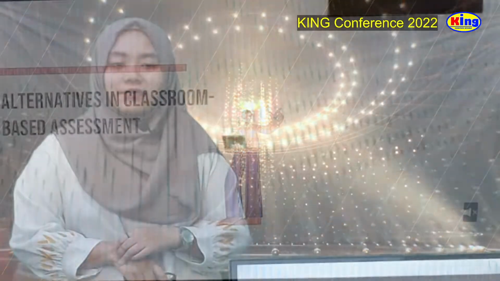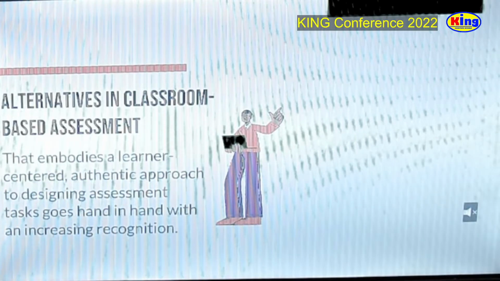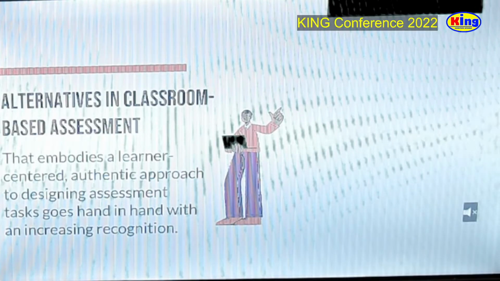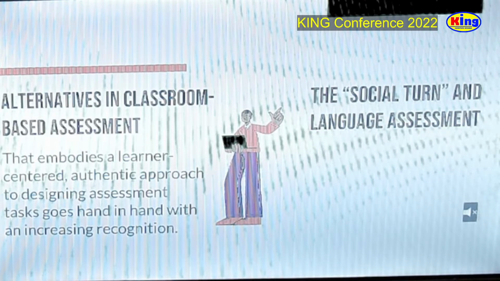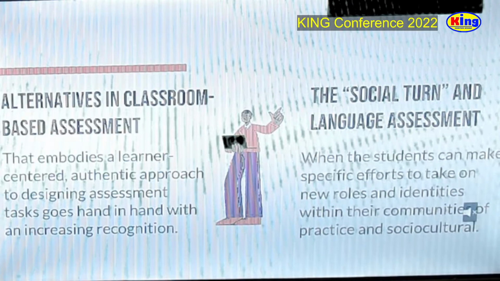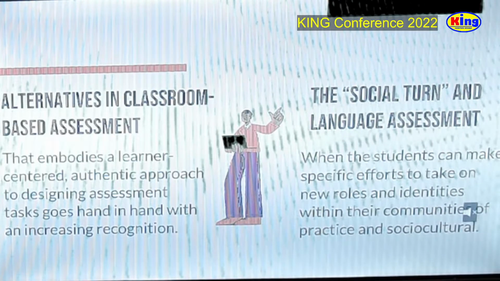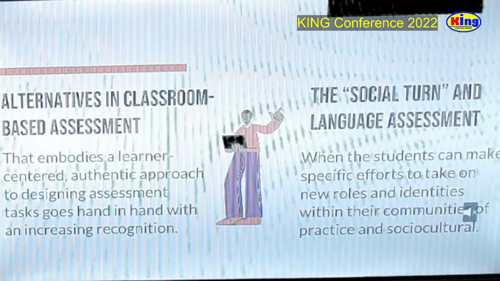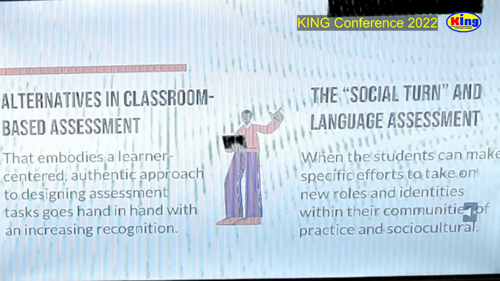And then alternative in classroom-based assessment that embodies a learner-centered, authentic approach to designing assessment tasks goes hand in hand with an increased recognition. And then the social turn in language assessment. When the student can make specific efforts to take on new roles and identities within their communities of practice and socio-cultural. So it means that the students in their community, they can practice using the target language.